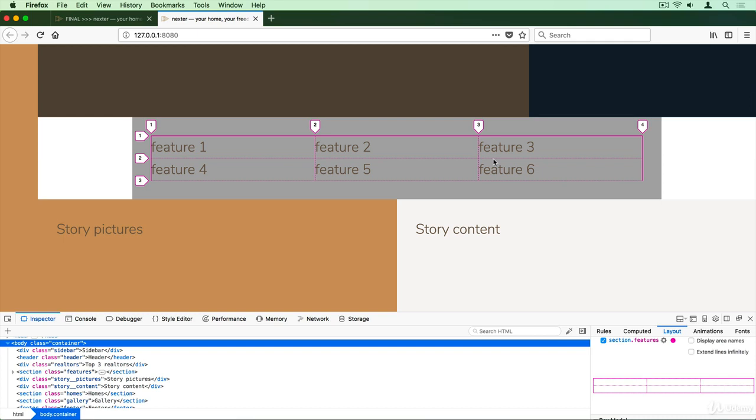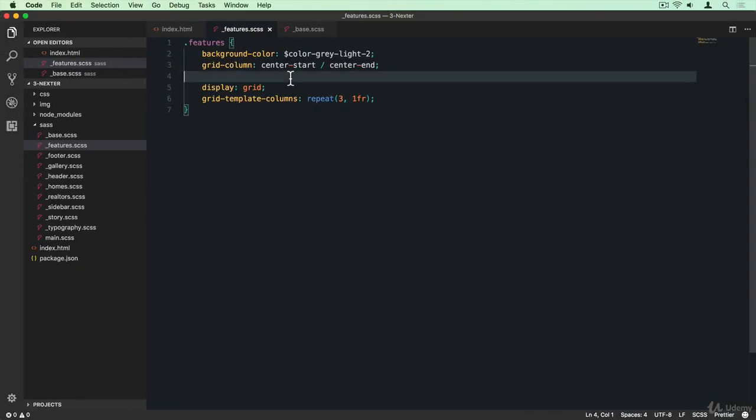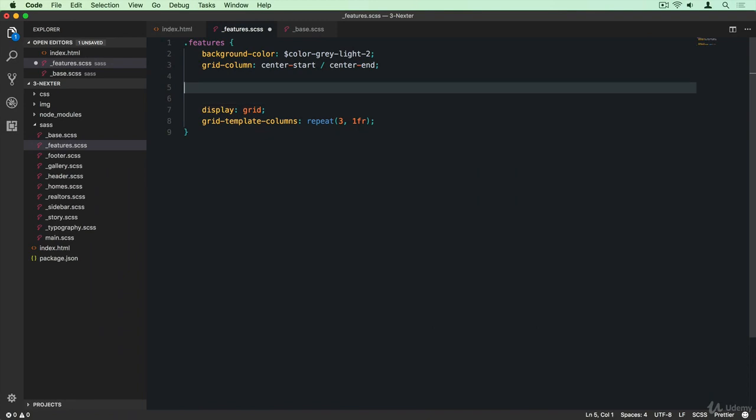Now the next step is to get rid of this huge font size here and the padding that we gave this just for testing purposes, and then get rid of the background color and also add some margin to the top and bottom of this overall parent element. Okay, so let's do that. And I'm going to put it here before the grid definition. So margin, and I want 15 rem on top and on the bottom. And let's get rid of the background color as well.